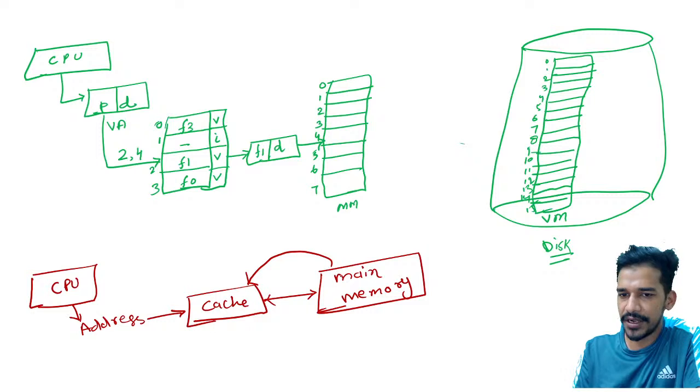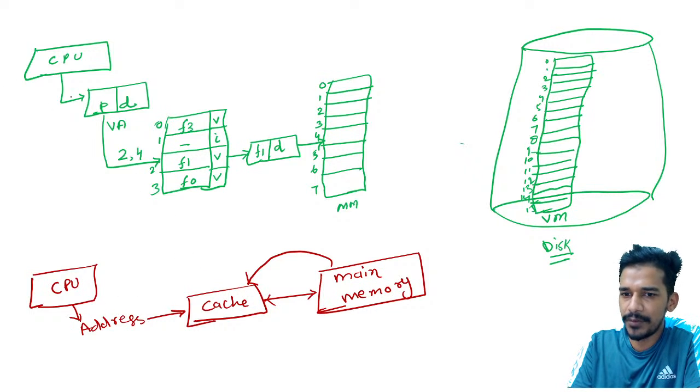If the data is found in the main memory, it will be transferred to cache memory. When you transfer the data from main memory to cache memory, you will require a block. Because you are bringing one block from main memory to cache memory, you will search for a free block in the cache memory. If it is a direct mapped cache, then you will transfer the main memory block to the block number mod the number of blocks in the cache memory. If it is an associative cache, then you can transfer it anywhere. If the cache memory is completely full, you have to replace one of the blocks. At the time of replacement, you will see whether the replaced block is modified or not modified.